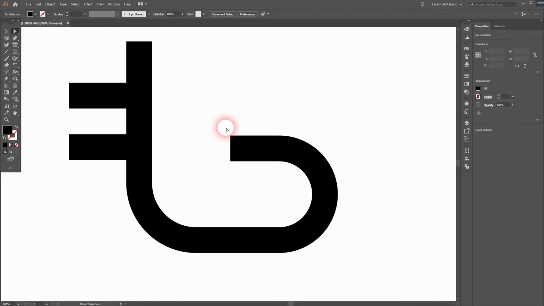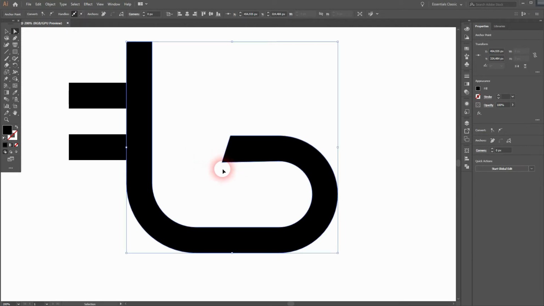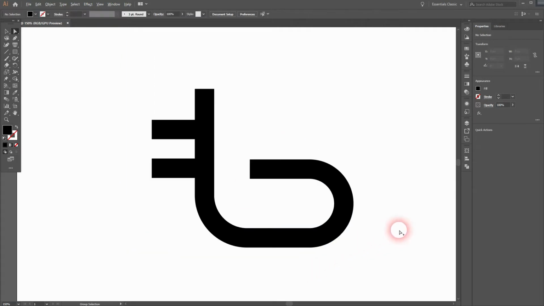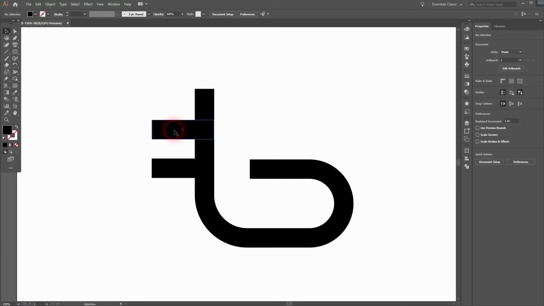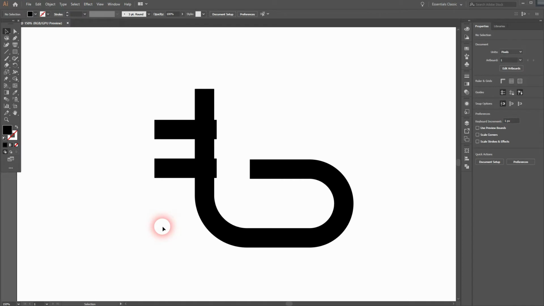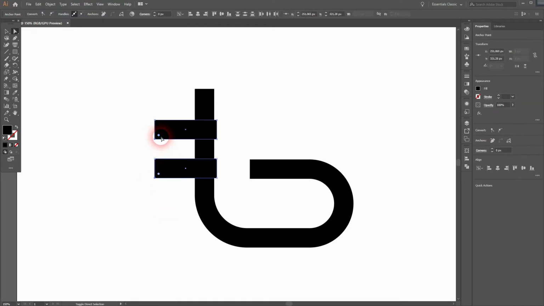Let me use the direct selection tool, A, again, and I'll select these two anchor points over here, and then I'll hold Shift when I drag it to the left. Let me put these two elements a little bit to the right, so that we have an overlap, which makes it easier to use the shapebuilder tool.